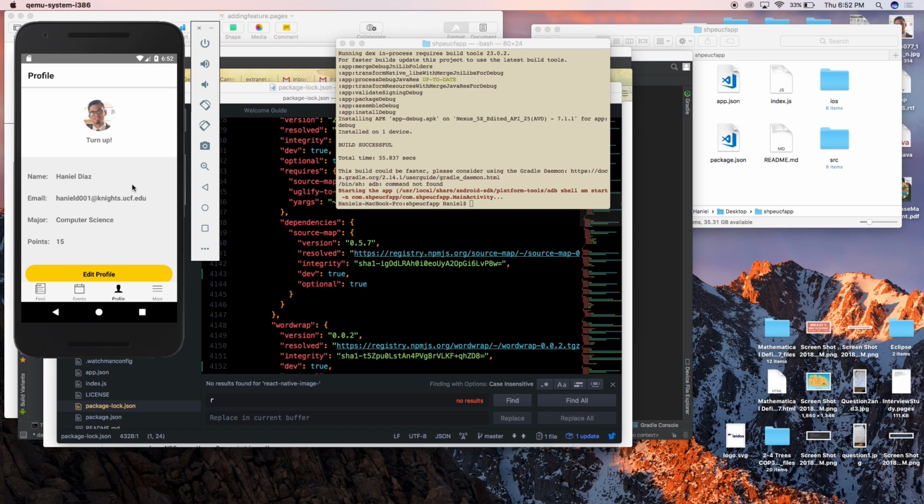There are things, however, that can't be translated to both of them, that can only go to one of them. So sometimes inside of our cross-platform code, we still need to do specific things. We need to check what device it is. If it's Android, we run this code, and if it's iOS, we run this code. So there are still things that we have to do individually for both, but for the most part, everything's handled by React Native.